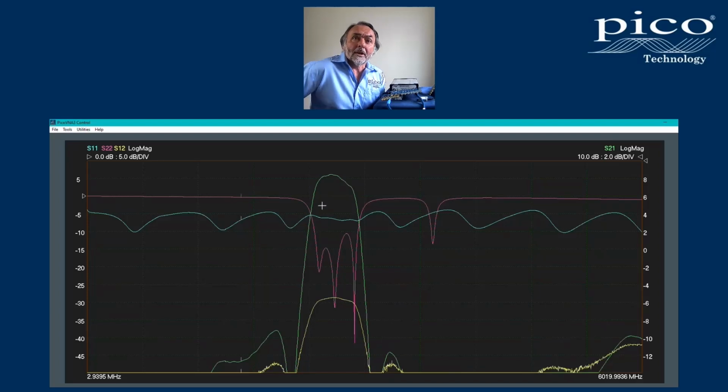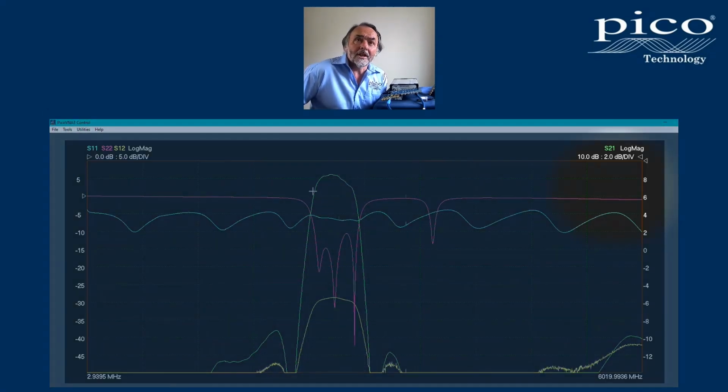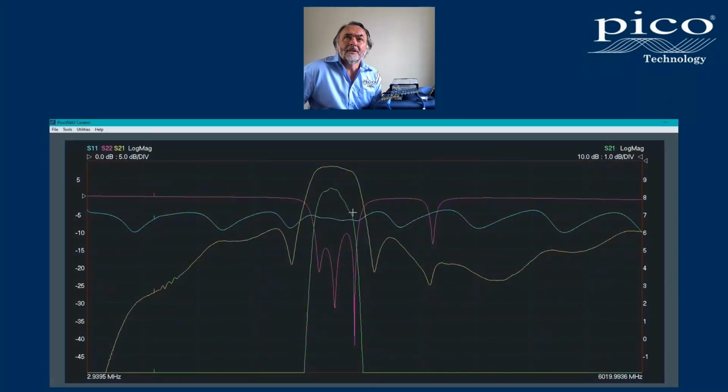Given that we have a bandpass transmission characteristic, we might want to look at S21 band flatness at higher sensitivity. So here I have moved S21, the green trace, to the right-hand axis, where I can set a different sensitivity and reference offset. And here I choose to plot S21 on both axes so that I can keep an eye both on the stop bands, yellow, as well as the passband flatness, green.